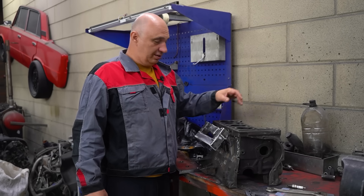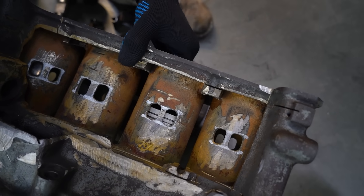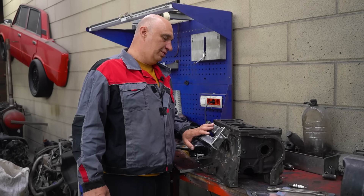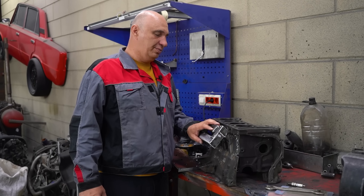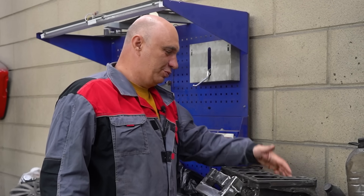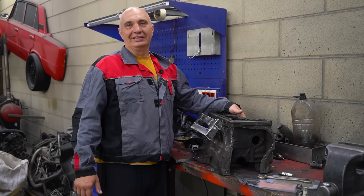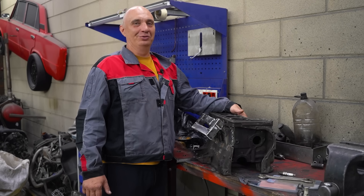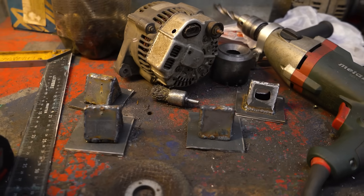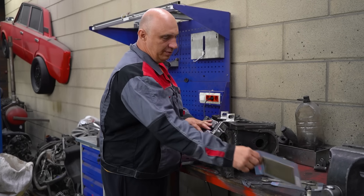We've obviously cut out some intake and exhaust ports. The mixture will obviously enter the cylinders via the intake, and the exhaust gases will exit through their respective ports. And since the pistons are reciprocated in pairs, we have gone ahead and conjoined them. On the exhaust side of things, we'll just leave the bare ports for the time being.